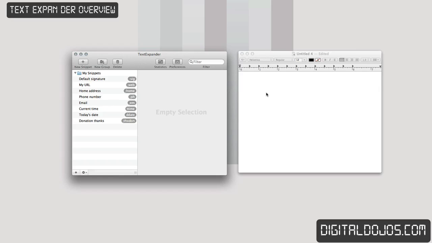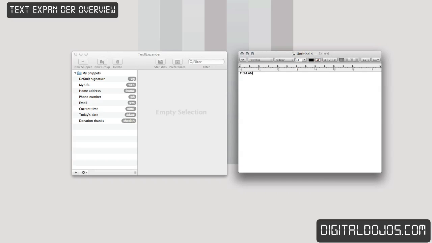So for example, time. I can put T time, and it puts the current time in. So let's say somebody's asking me the time, I can just type in T time. Or when I send something, for example, I work with a lot of clients, and sometimes I like to give confirmation of when I sent it, even though some email programs do that. I like to also say sent at, for example, T time on, and then I can put even the date, so D date. And right there, you can see how much time that saved me in terms of typing that out.